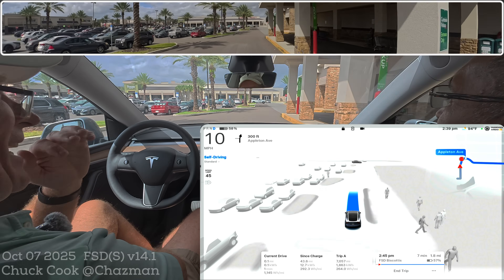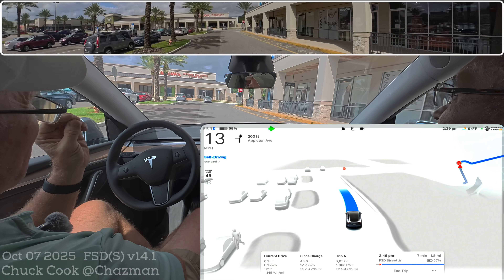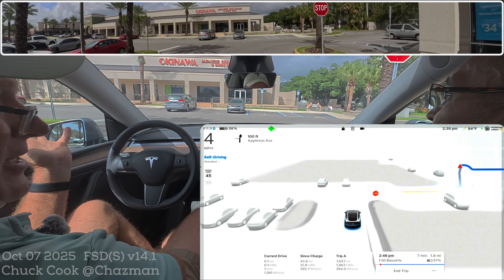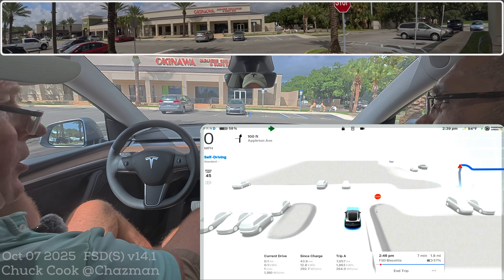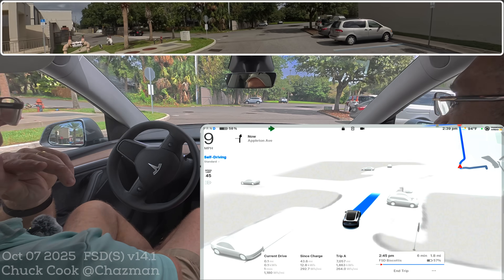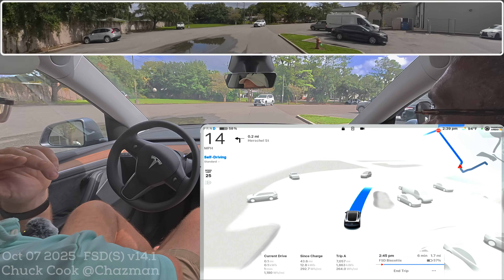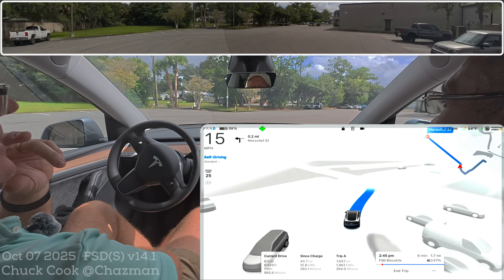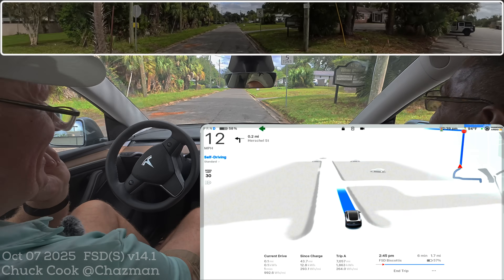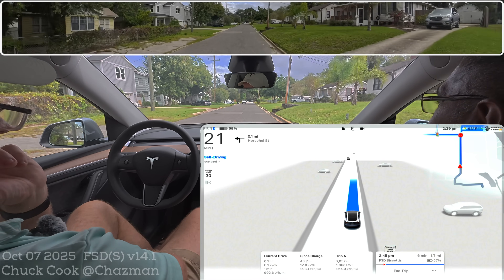Really good around VRUs today — I can't complain. It's not jerky around VRUs, but it is jerky around stop signs that need a creep, and lane changes on the highway. It was just non-committal on lane changes today, which is something they need to work on. We take the back road here — we are actually going behind Publix. I love FSD, it's taking me on a road I didn't even know. Perfectly legitimate navigable road — that's probably the best way to go to Biscotti's.